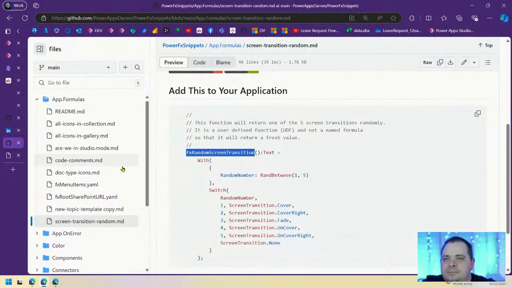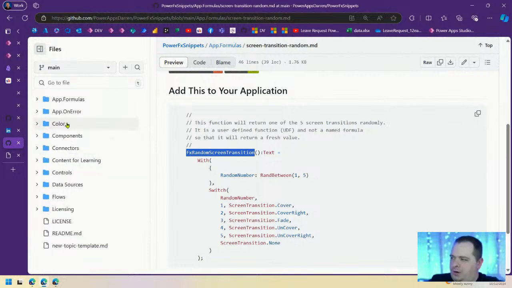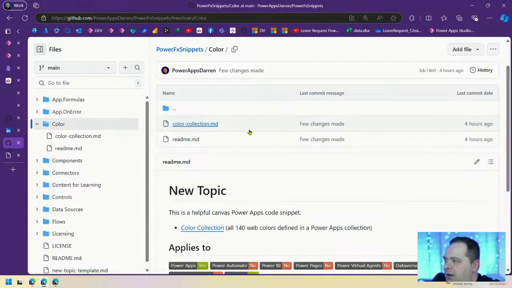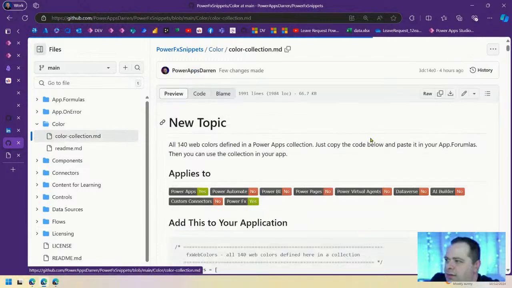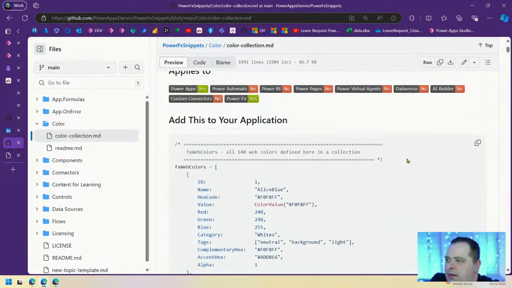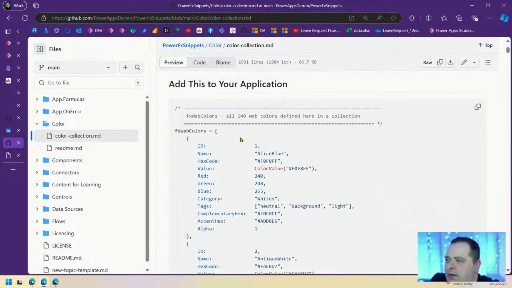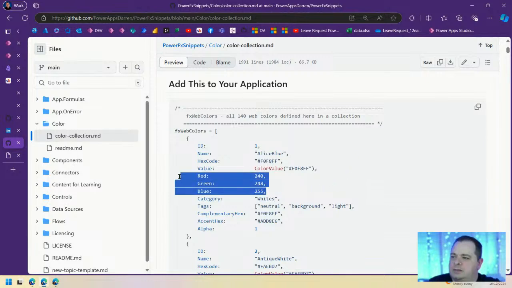Okay, what other things do I have in my toolkit? Okay, what about all 140 web colors that we have in our color enumeration within Power Apps? We have them all defined in a collection like this. So you can get at the RGB value individually.